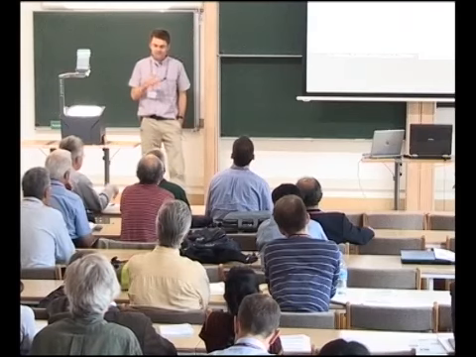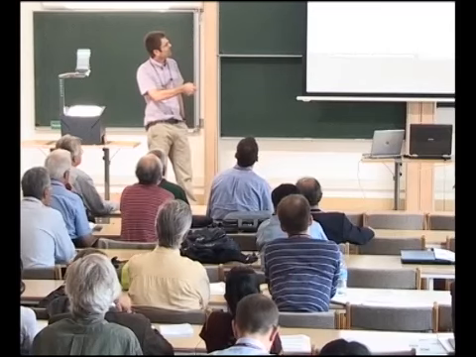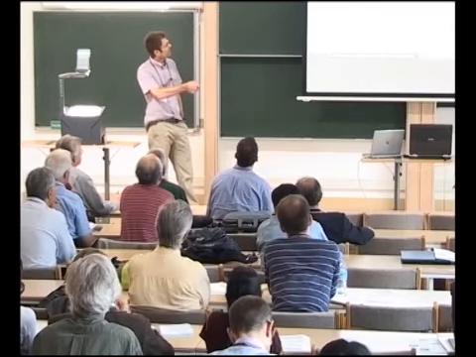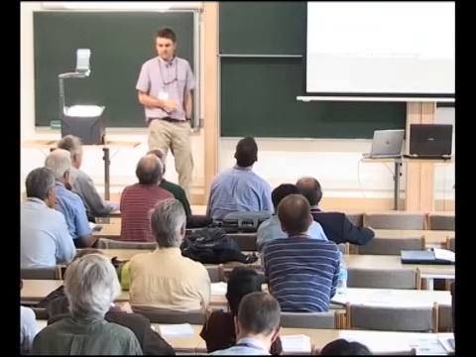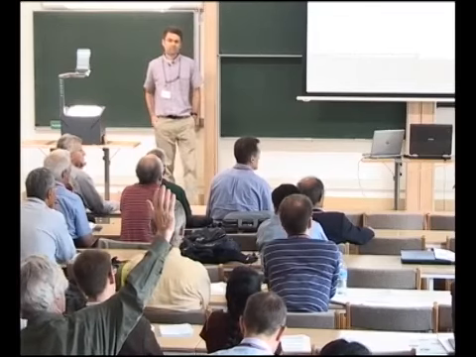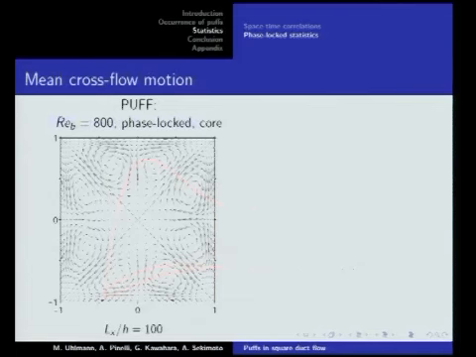But the slugs that are growing in pipe flow have symmetric fronts and ends. We haven't analyzed in detail the slightly higher Reynolds numbers above it. That will be the next step as well. You're right. But even the puff itself is completely asymmetric. If you look at the profiles here and here, they're not at all the same.